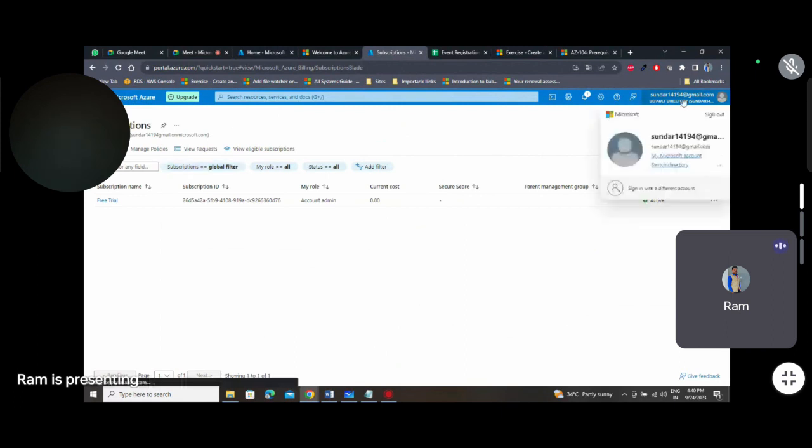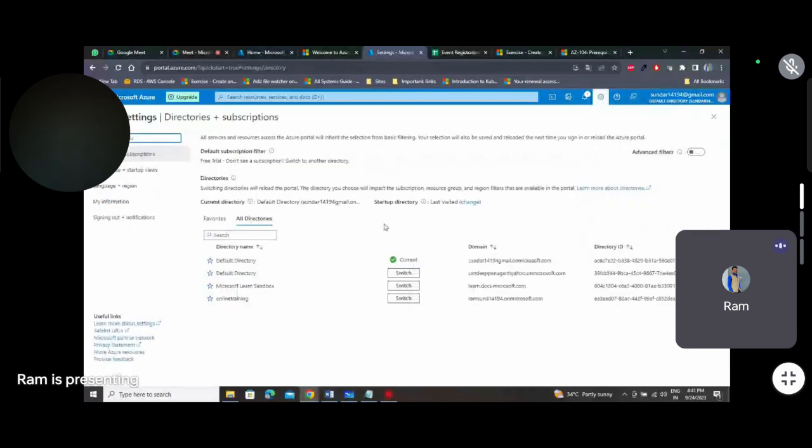Now go to your account here on the right side and click on switch directory. Okay, here you can see Microsoft Learn Sandbox. The Microsoft Learn Sandbox subscription has been added to your account, and the current one is my purchased one, so I need to switch to Microsoft Sandbox only.